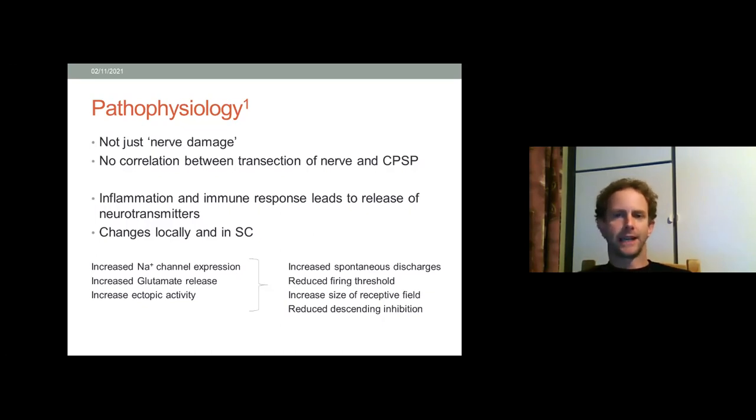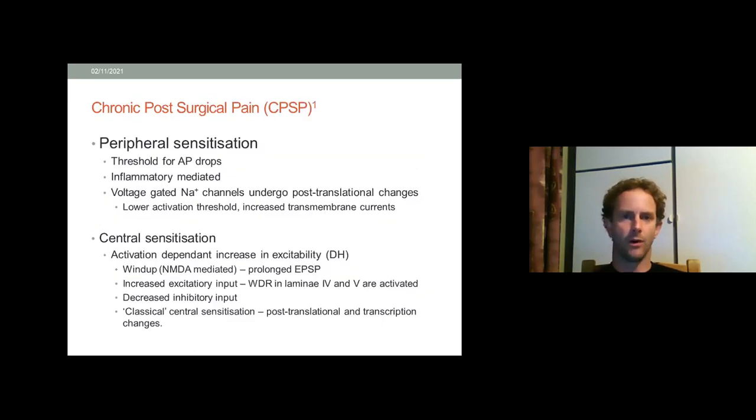It's incredibly complicated and there's not very much evidence either way about any of this. Most of the lab data comes from the lab, but what they have managed to work out is that you get peripheral sensitization and central sensitization. I know this is a little bit dry, but there's actually a question where the entire question was to explain the central sensitization in chronic post-surgical pain.